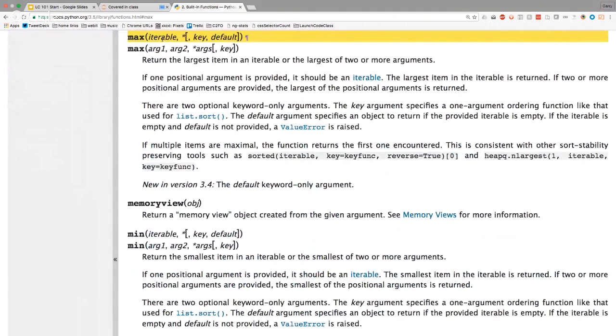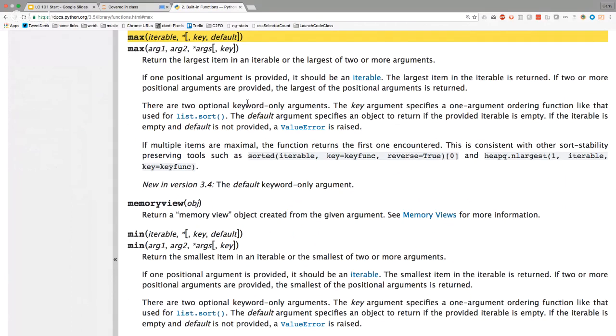So max returns the largest item in an iterable, which is what we covered. Strings are iterable, lists are iterables, which just means it's a collection that holds stuff and you can keep getting things out of it. What this function does is it says, I'm going to get the biggest item out of your collection. So it's a really handy function whenever you know you're going to have a list of things and you just want to get the value out of it that is the largest.